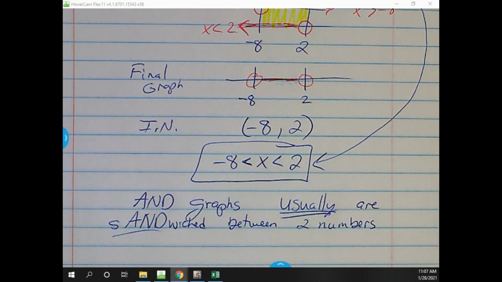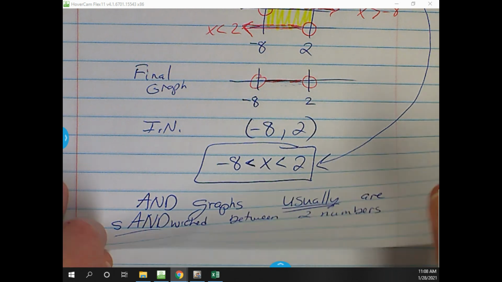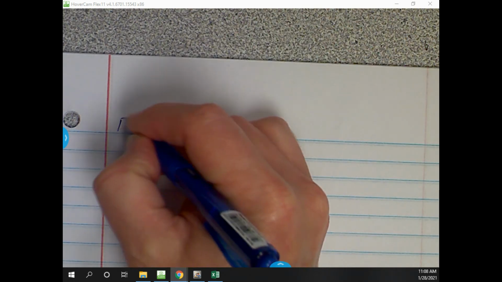Okay, so there's an "and" graph. There's what it looks like when we get finished with it. There's the whole thought process of going through this thing. Let's show you an OR graph. And then after we do that one with the OR graph, everything else is just trick questions. I'll show you a few trick questions that may pop up when you're going through these, and we'll make those really short and easy so you can do it in a hurry and not have to worry about taking too long to go through these.